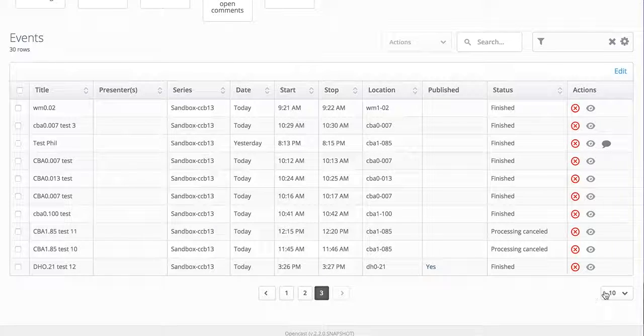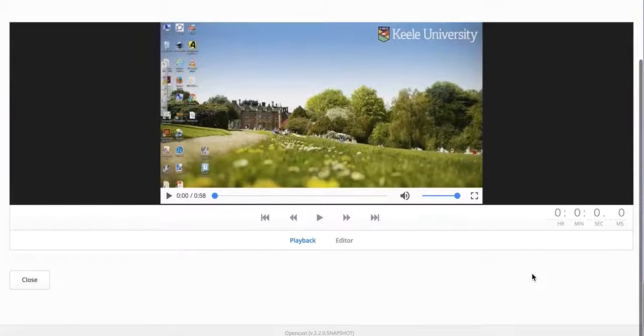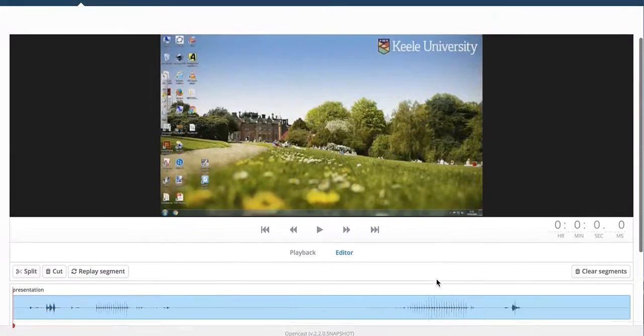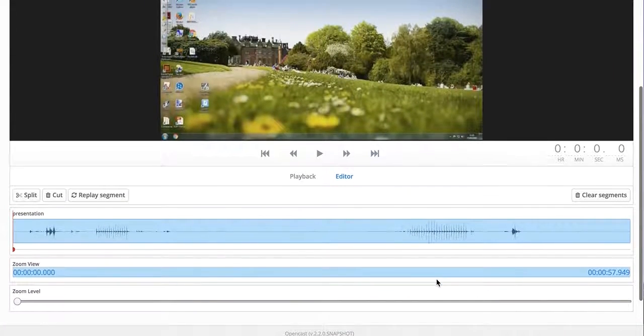If we decide that we want to trim it again, we can also do that. So let's go to that video trimming tool again, or the review space, and we see exactly the same space. We can review or we can trim and edit. What we'll see here is the entirety of your video recording.